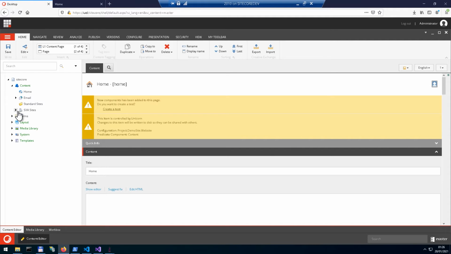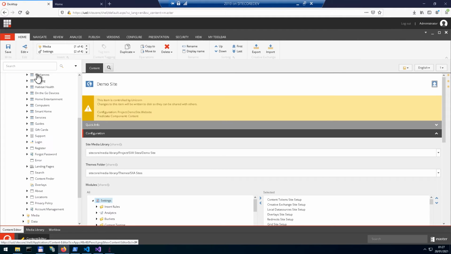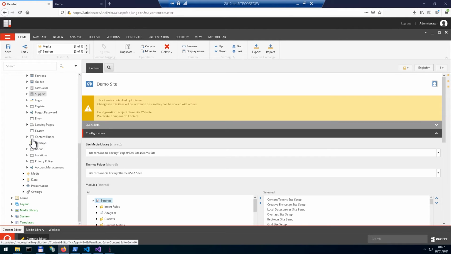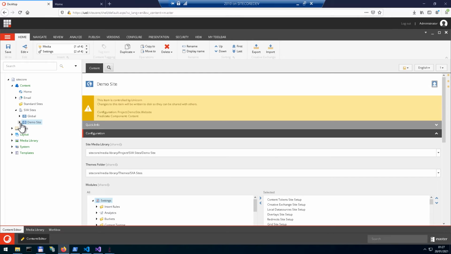This is SXA website, this is demo site, and I have plenty of things under it. So many pages, sub-pages. This is Habitat website, which is very nice for showing the Sitecore features. So in any case, this is master database with the stuff to be published, and web database has nothing.